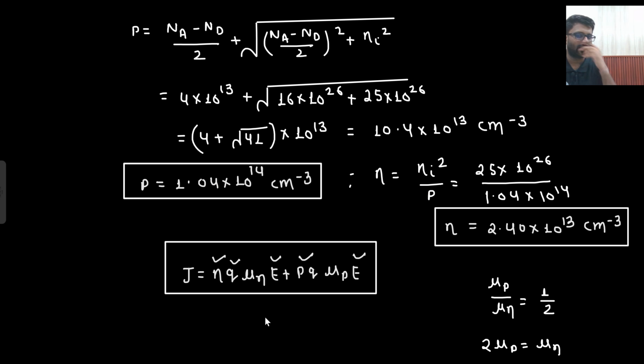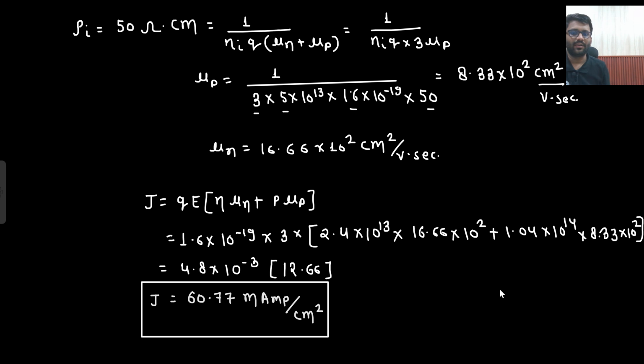Then you got to know that you need the mobility value as well, but only a relation is given. Then you search for some other value. So this other value was given, which was 50. From here you could get to know that now you can apply another formula and get your answer, right? So from there you got the value of mobility, and that mobility value you used there, and you got the drift current density. Okay, that is the answer.